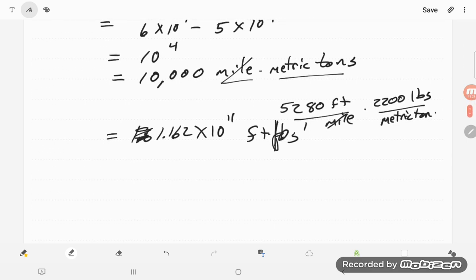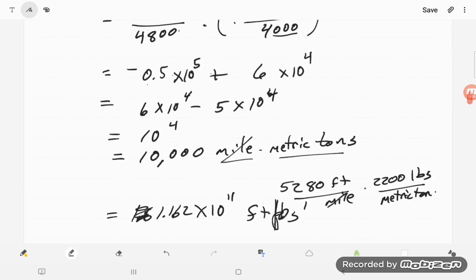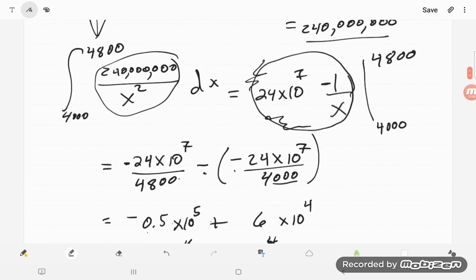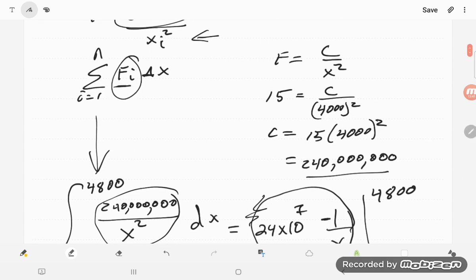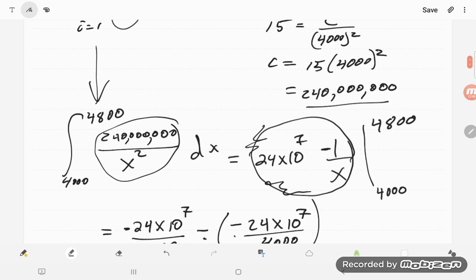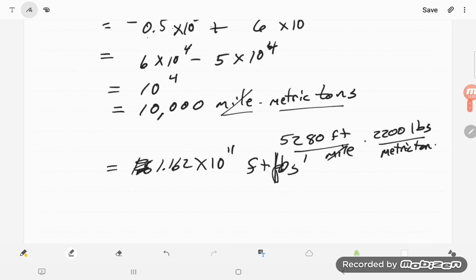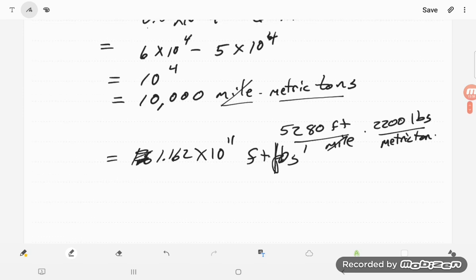Okay, and then they do another conversion to joules, but that's just a conversion. So again, what happened was we had to come up with how our force was changing, but it's just that force times a small change in distance, and that force was based on a distance and the x squared. But we do that and we end up with the same thing they did in example 3.